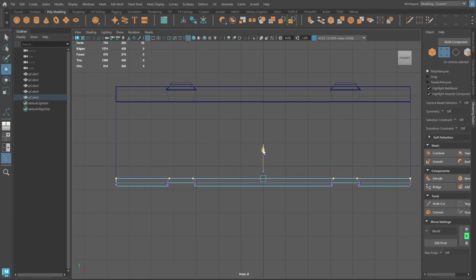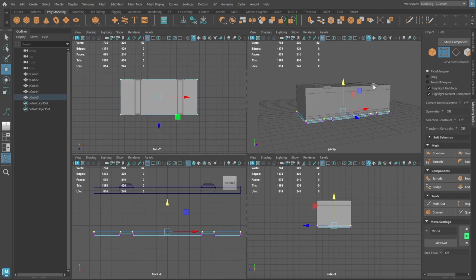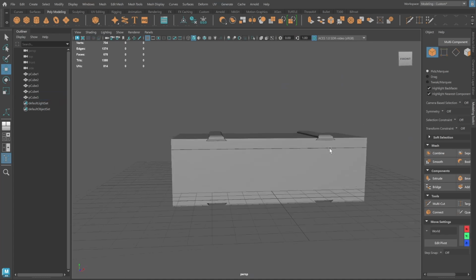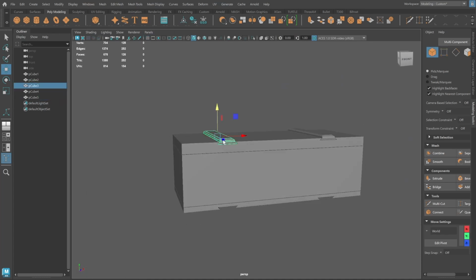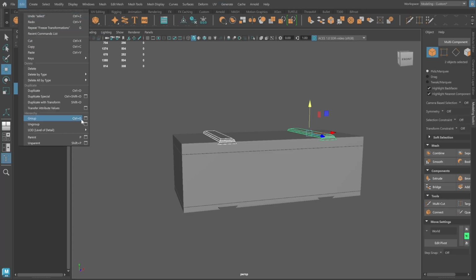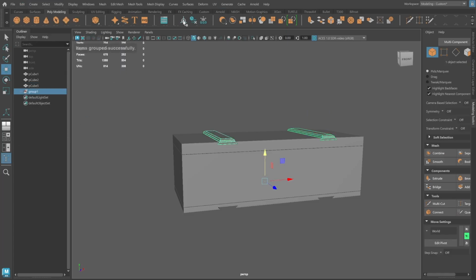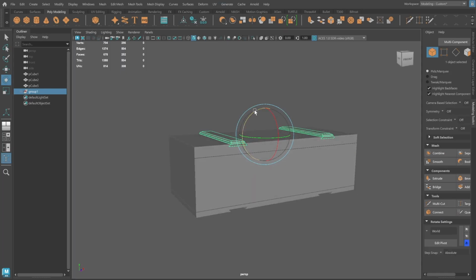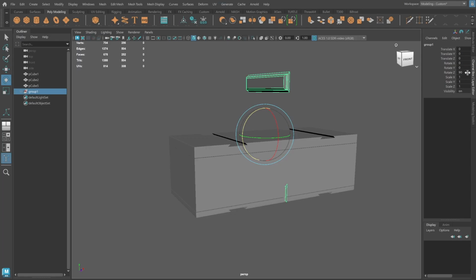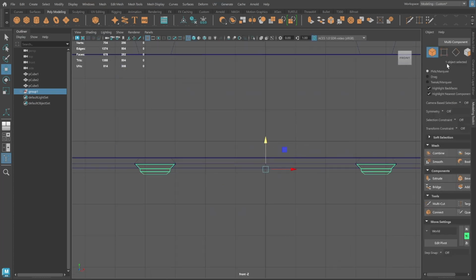It looks like the two wooden pieces at the top are also at the bottom. So to easily duplicate those to the bottom, I'm going to first select both of them and group them together by going up to edit group, where you can hit Ctrl G on your keypad. And then selecting that group, I'm going to again press E on the keypad to rotate, and then I'm going to rotate it 180 degrees. And then pressing W, I'm just going to move it down to the bottom. Looks like the bottom ones might be a little thicker, so I'm just going to take the bottom vertices and move them down a bit.